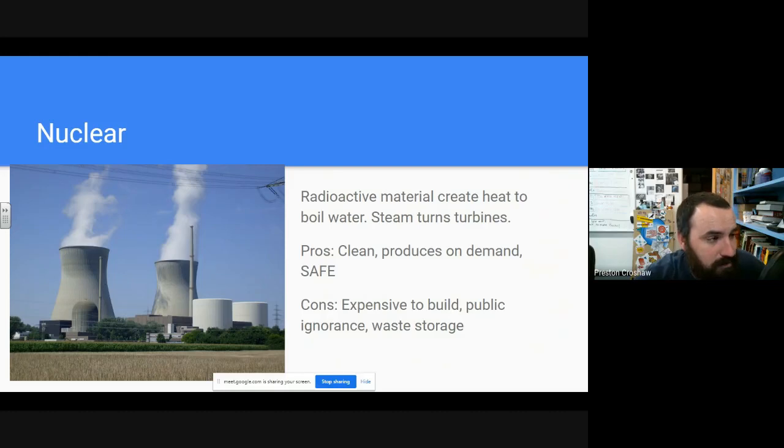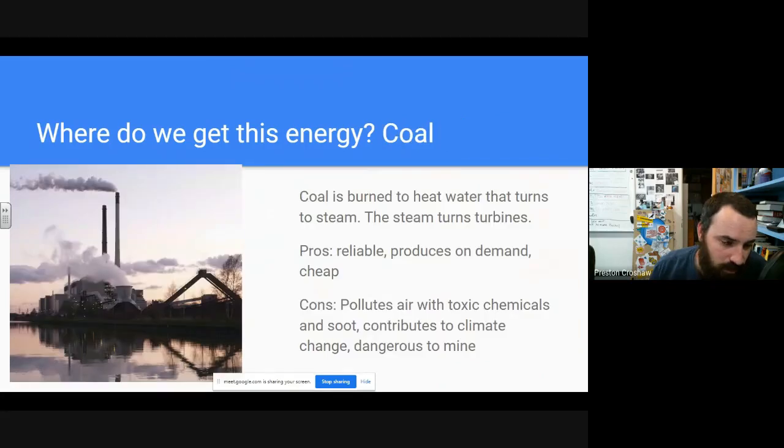And another problem is that it produces radioactive waste, and we have to be able to store it somewhere. A lot of people talk about radioactive waste like it's the worst thing ever. But these are also some of the same people that are big proponents of coal and natural gas. And I would much rather have the ability to take the waste from the energy that we produce and put it deep in the ground and store it, than pump it into the air. With coal and natural gas, all you're doing is pumping the byproducts that are super dangerous up into the air for everybody to breathe, right?